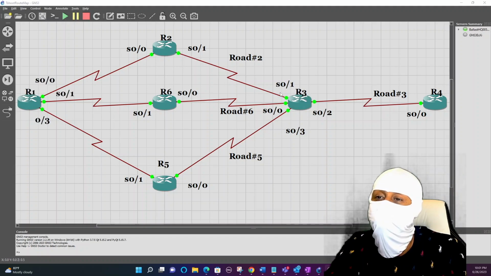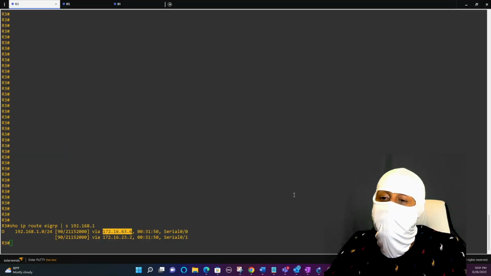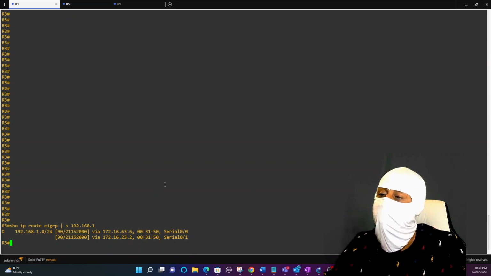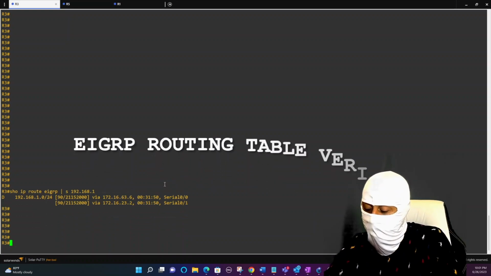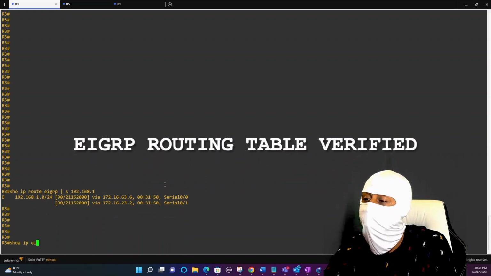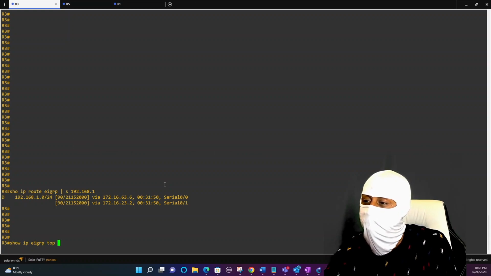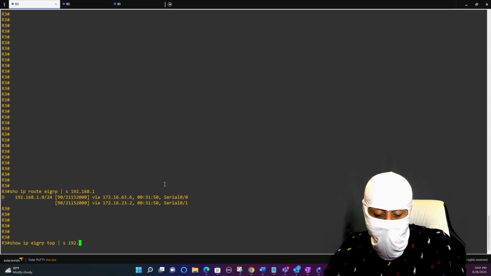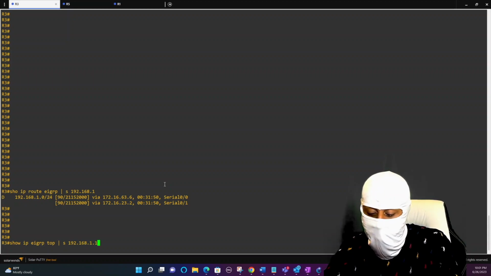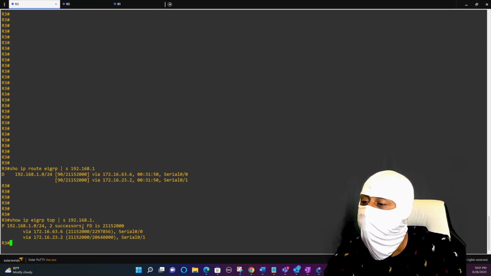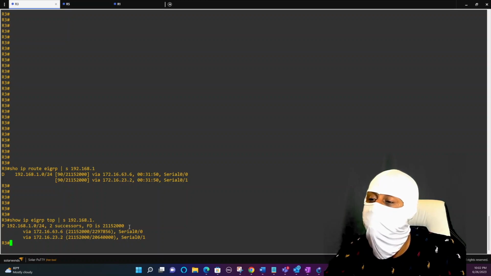That's over here. We only have 2 paths here, but we have a 3rd path that should be showing up. It's not showing up in our routing table, so we could check our topology table and filter out for that again. And this should show us any paths for successors or feasible successors.